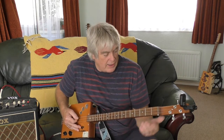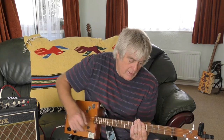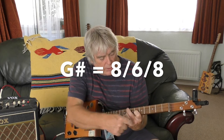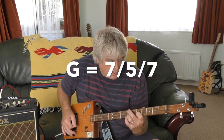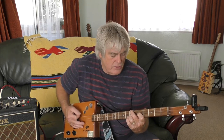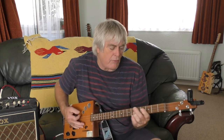And the chorus, I say, is just a C, which is all strings, fifth. Sharp. So now your triangle shape, you're going to the eighth, eighth, to the sixth, and then you just slide that down to the G. Smoke on the water. Back to the G. Fire in the sky. C. Smoke on the water. And there's the lift.